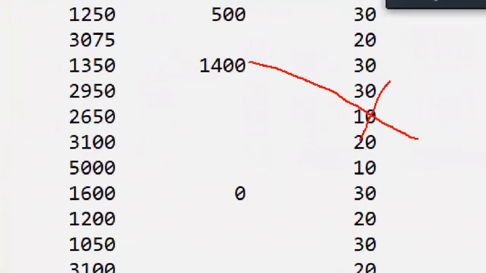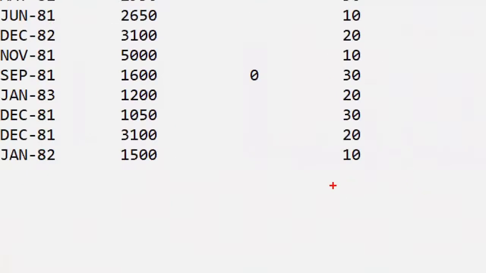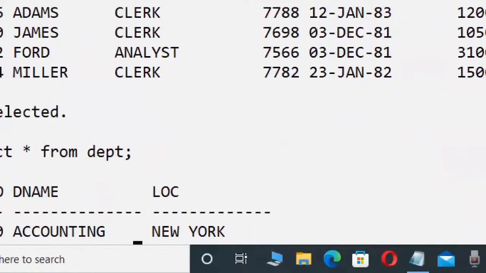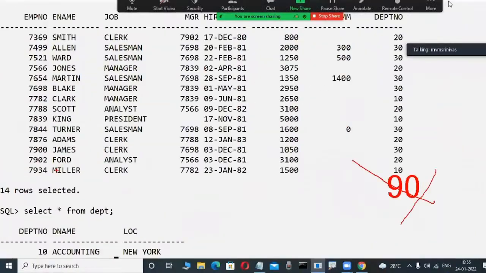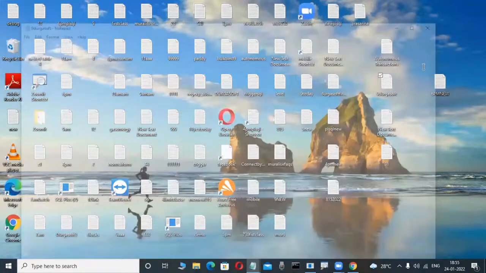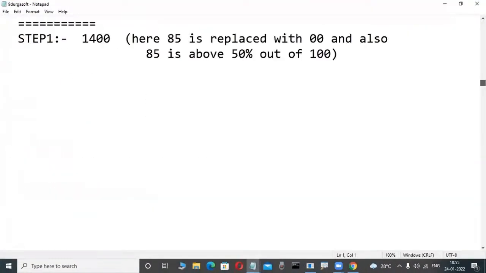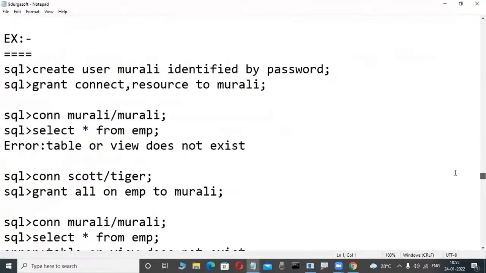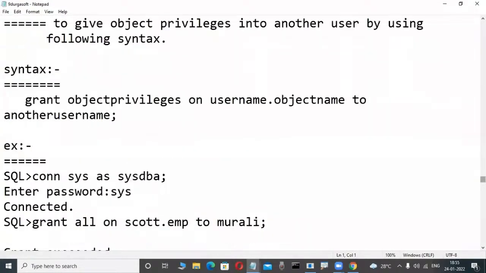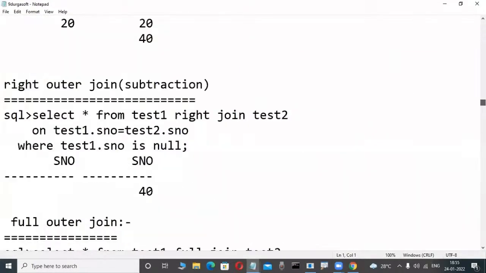Again, suppose I try to insert 90 in the child table, a record other than the master table records, it won't work, because this 90 is not available in the master table. Like this, so many rules are there, most powerful. Those are all the things you are learning in our courses in future. These are big rules. This is a demo class, I'm just telling roughly and fast.